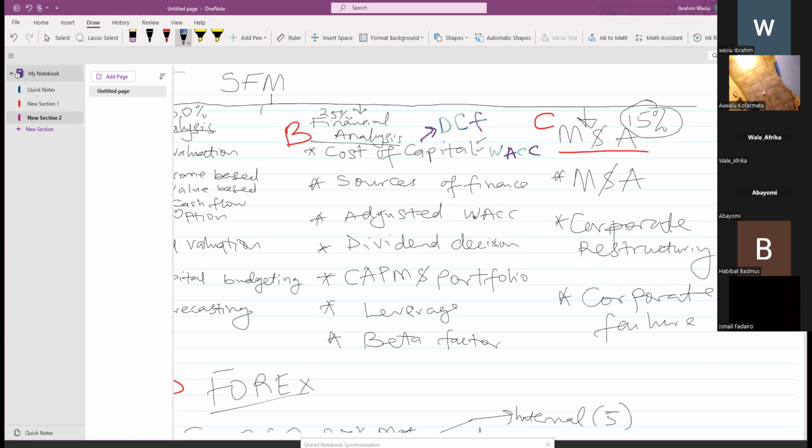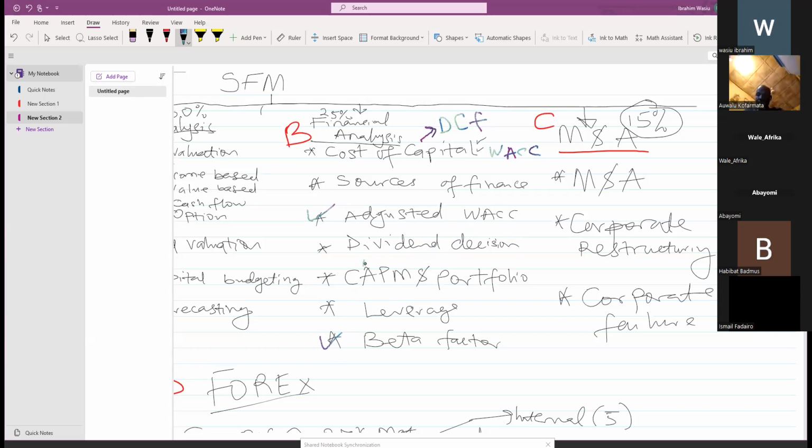And why will we adjust for WACC? It is when you face a different business risk compared to the line of business you were into before. That's when the need for this adjusted WACC, or what we call beta factor, comes into play. Then dividend decision is all about what level of dividend you should pay your shareholders, and what amount you should retain or invest. Some minor calculation actually.